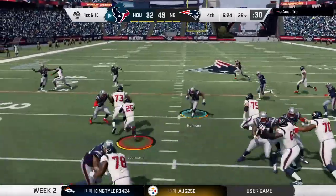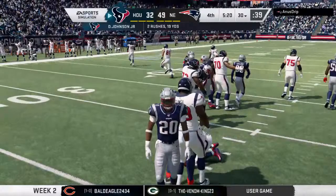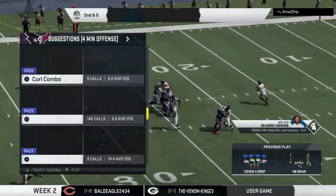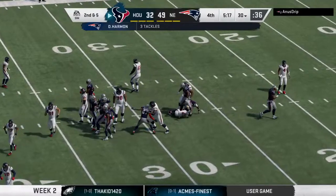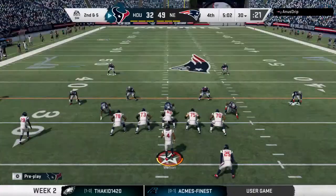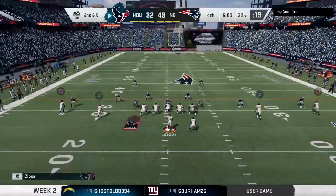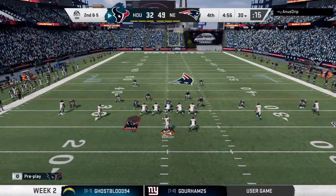And they'll start the drive on the ground with Johnson. And he'll get this from the 25 to the 30 for a pickup of 5. Partner, I think from our experience together, we have learned that most offensive coordinators are going to tell you, if I'm going to run the football on first down, I've got to get at least 4 yards. They got 5 here. They've got to feel pretty good about that one. Ball on the 30. They'll come up with a 2nd and 5.